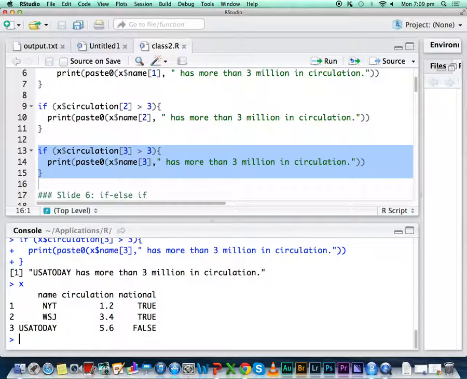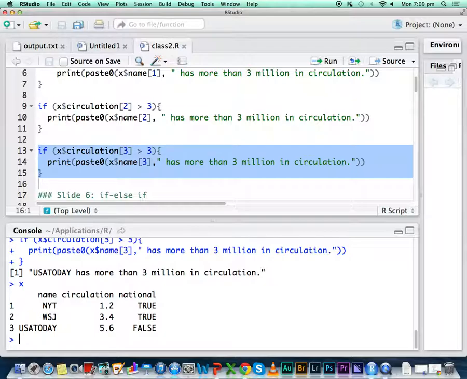Okay, so I want you to modify the code. Now I want you to check and display all the newspapers with circulation more than 5 million.